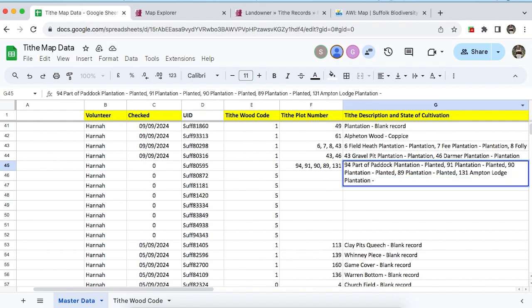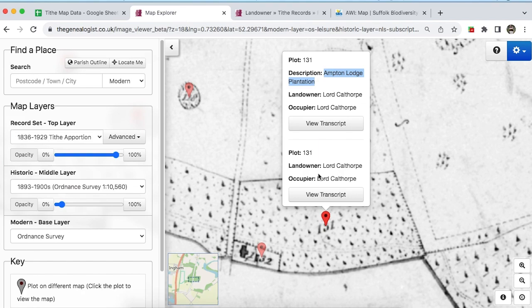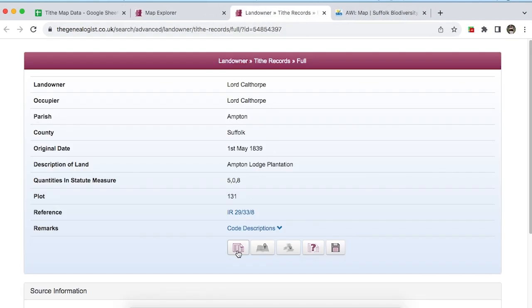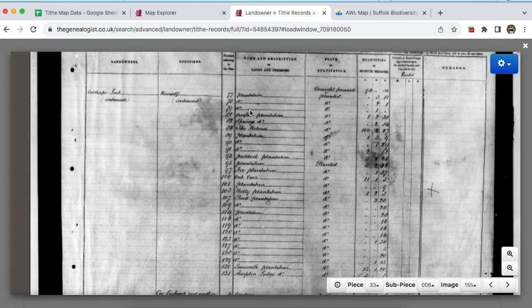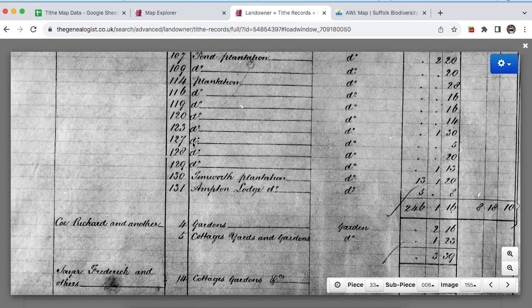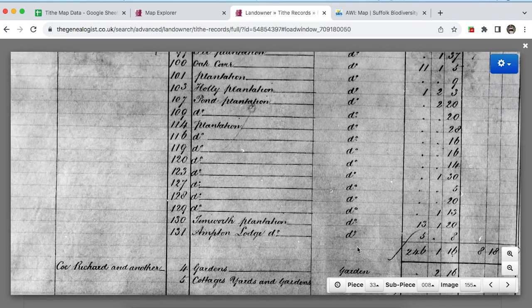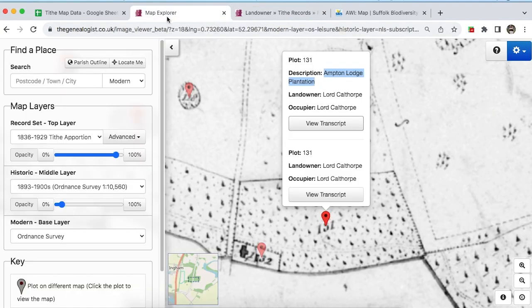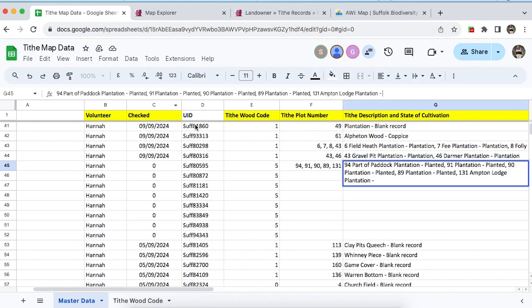Okay, and then what is the state of cultivation for that? 131. The same, also planted. Oops.